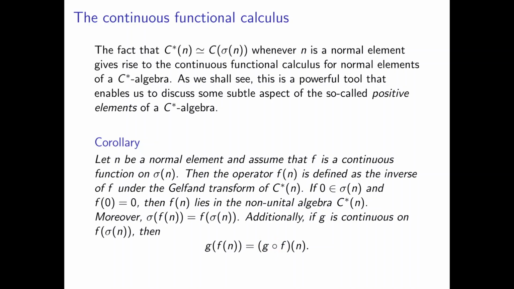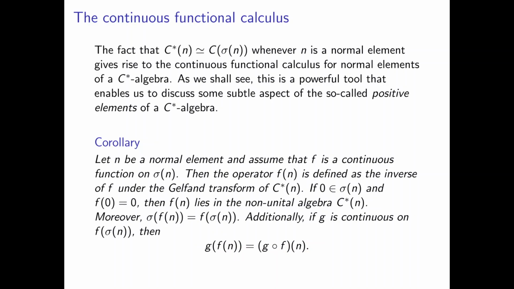So note that we cannot do this for non-normal elements. We can only do this for normal elements. Because if we don't have normal elements in this functional calculus, then first off, we have to decide, okay, what does f of n mean? But once we have that, how do we determine what g of that element is supposed to be? So that is the power of this functional calculus, that it enables us to define these things in the normal way and make the functional calculus work as we would expect it to work.